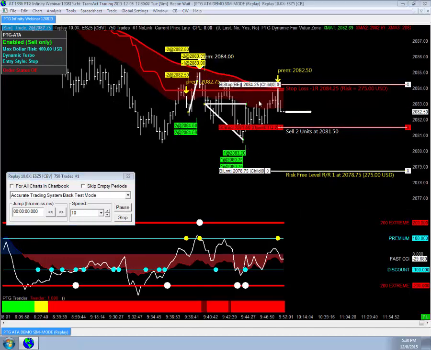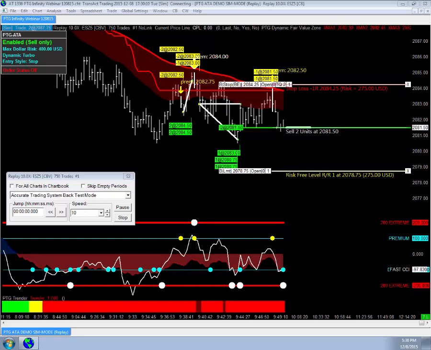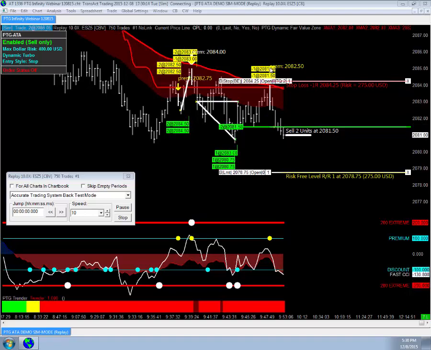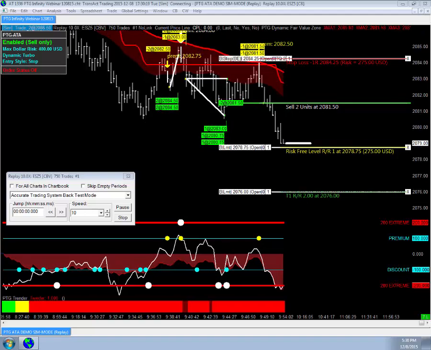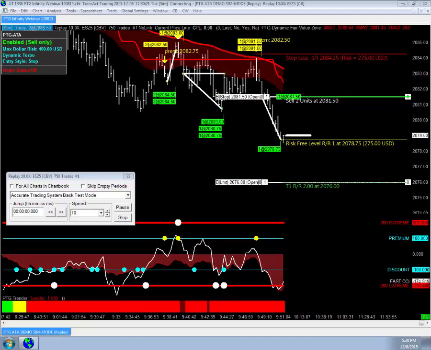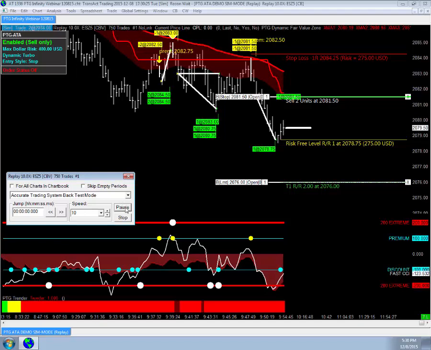Okay, so let me just continue on here a little bit. Okay, so there's the execution. All right, let it run a little bit here. I'll just check out some of the questions. Can the stop be manually moved? Yeah, so that's a great question. So let me just quickly pause that. All right, at this point, okay, so the question was, can the stop be manually moved?